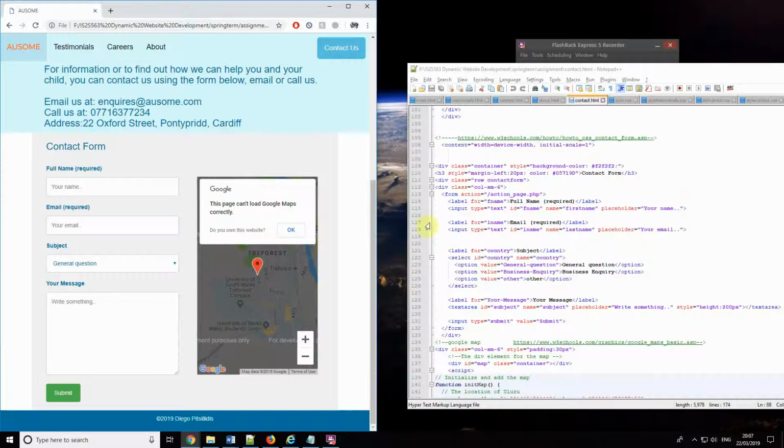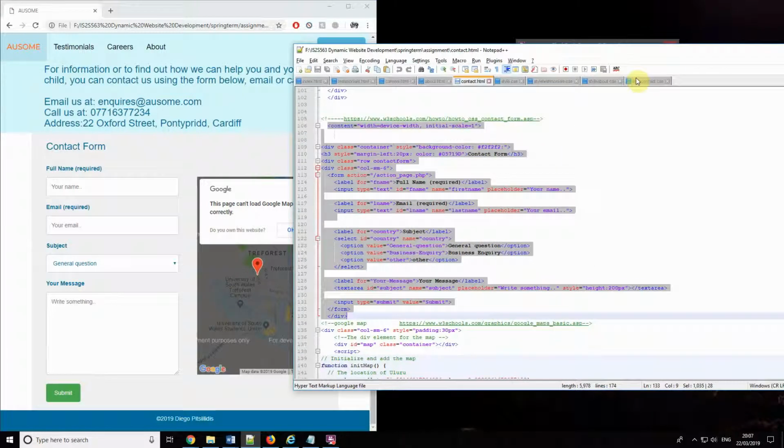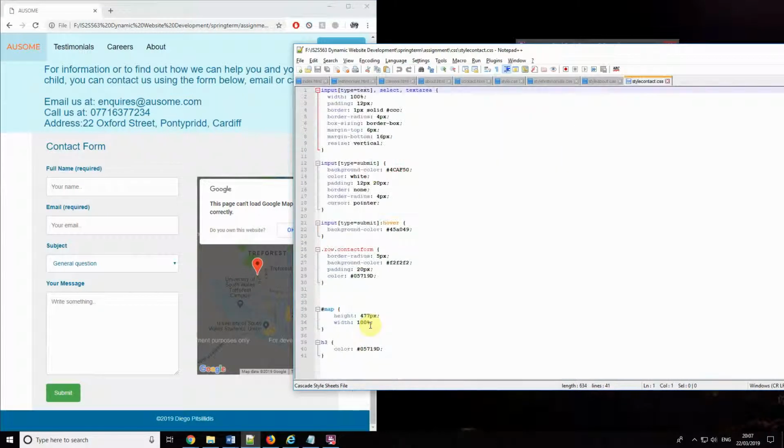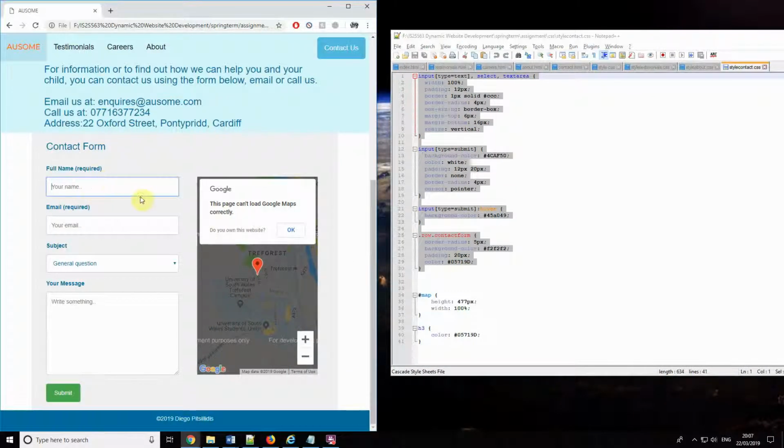The HTML for the contact form is here, and using CSS, all of this here, make it look that way, and to give it that blue border.